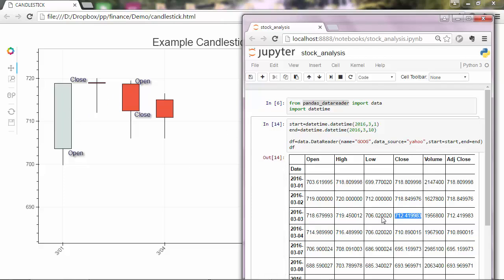But for this day, the price opened at 703 and it closed at 718. So the price was positive for the day, it went up. That's why you have a different color. You have to put the color as well with Bokeh when you build the chart. And then again you have the segment, which always represents the highest price for the upper point and the lowest price for the lower point for that particular day.